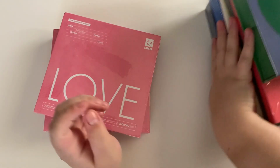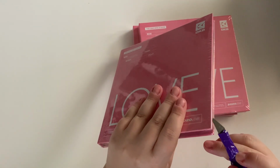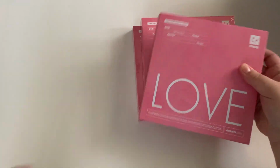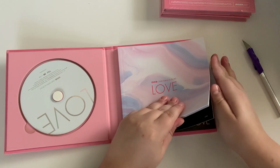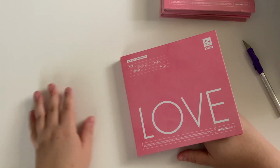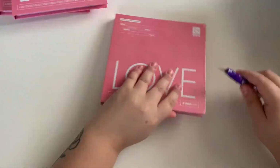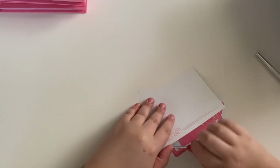I think I'm gonna start with the DKB just because I have so many of them. And I will be selling these extra albums on my Depop for super cheap if y'all are interested. Considering I already got a trade for GK's card, I'm thinking that I might want to collect more members if I can find trades. But a lot of people collect OT9. So I'm just gonna pull the photo cards out because I've already looked through the albums. Okay, so I'm gonna hide them under their postcards.